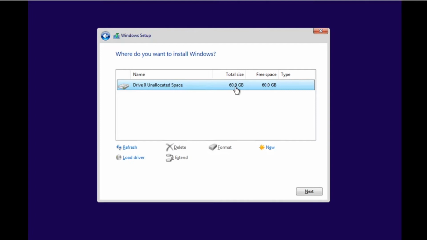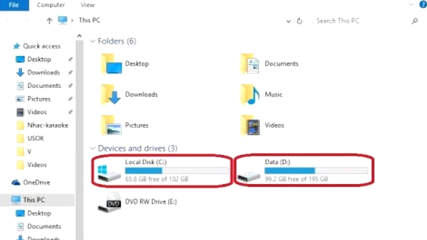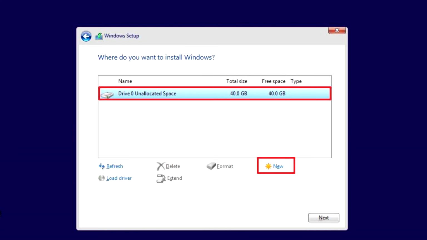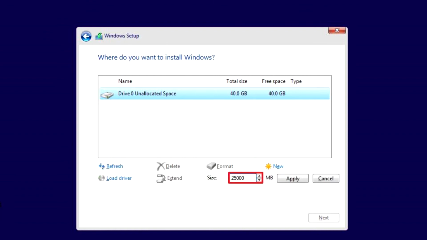In my own preference, if my hard drive has a large storage capacity, I'll create at least 2 partitions. The first partition, the C drive, is for the OS and other applications. The second partition, which will be the D drive, is for important files or backup data. To create another partition, click disk 0, then click New, allocate space in megabytes, then click Apply.